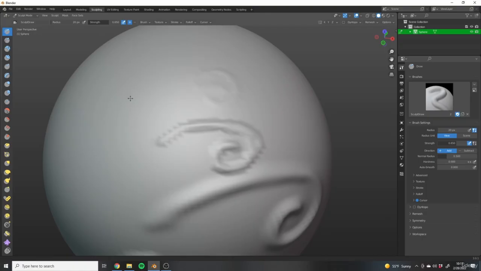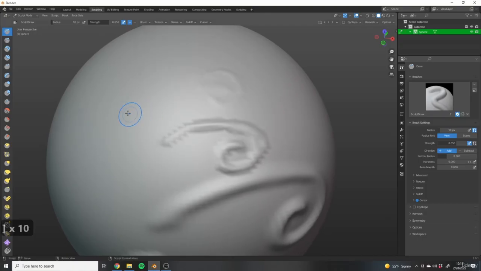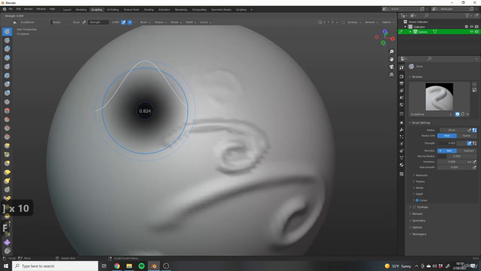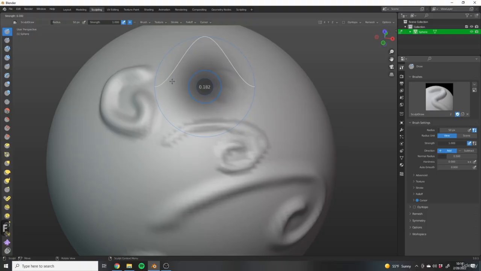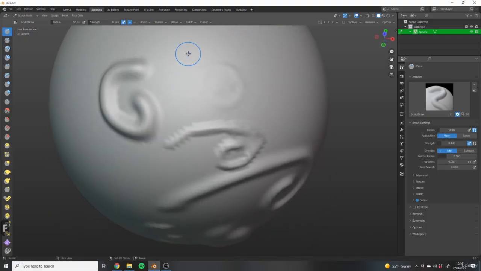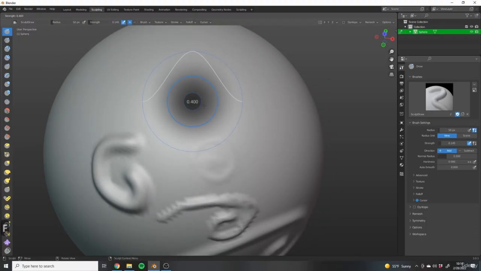The brush strength can also be set via a hotkey. If you press Shift and F on your keyboard, you will get this sort of circular slider with the number in the middle being the strength. So pulling it all the way out until the inner circle meets the outer circle will give you a strength of 1, which is the maximum strength. Pressing Shift and F and bringing it in will give you a lower strength. And the strength is represented visually by the black sort of soft circle that appears in the center of this cursor.